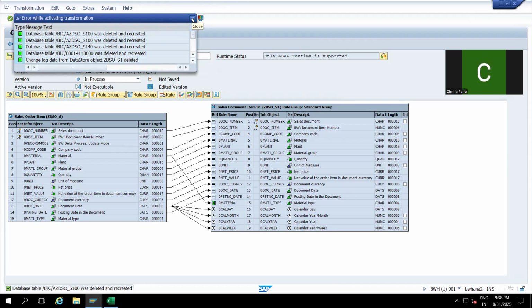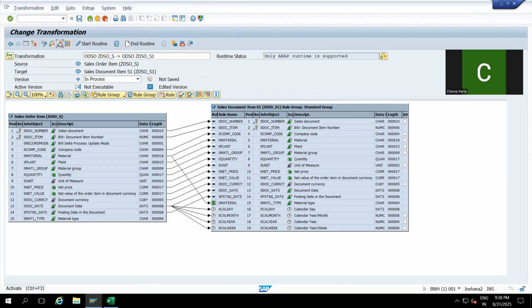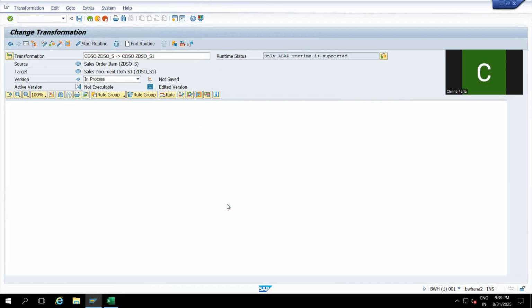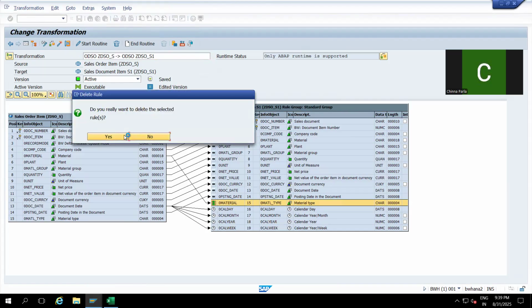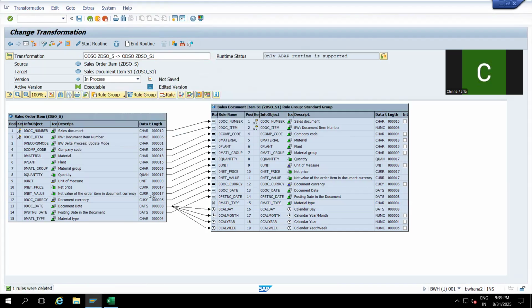You can write it. Okay, I need to remove this one. We already used the material type. Okay, I will remove this. This I will remove, okay, because we are doing the lookup here only. Okay, from here, material type, where is the material type? This material type I will map to this field. Okay, now I will do the lookup.